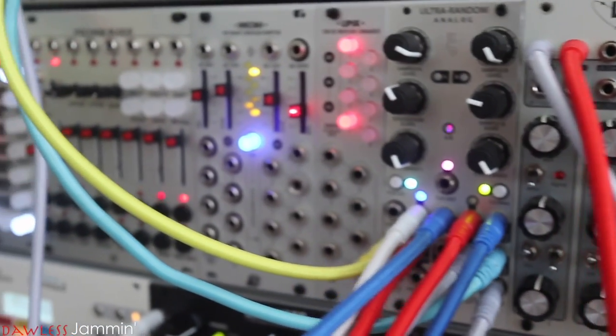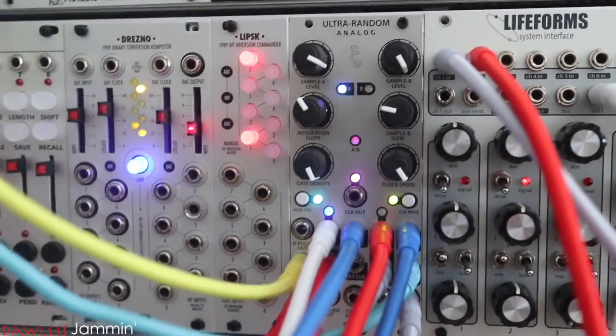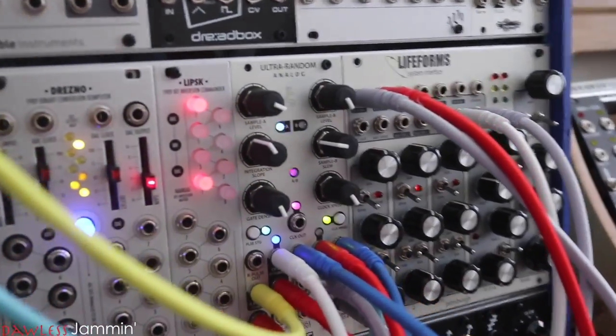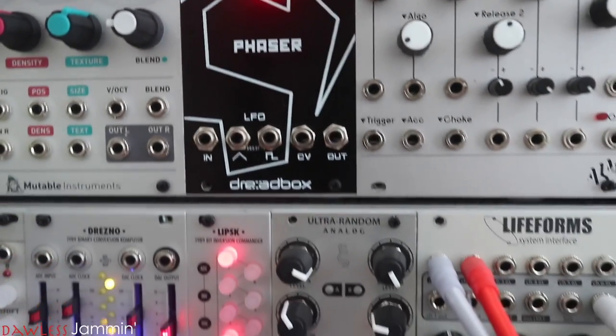The URA is a random voltage source that can function as a dual sample and hold and a digital noise generator. It can control various voltage parameters like random pulse or clock, and it can also control the smoothness of randomly generated fluctuations. First, let's take a look at the URA as a noise generator.